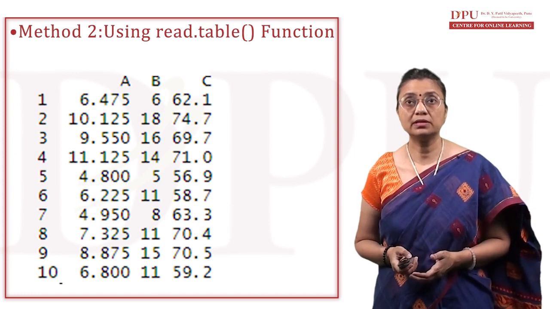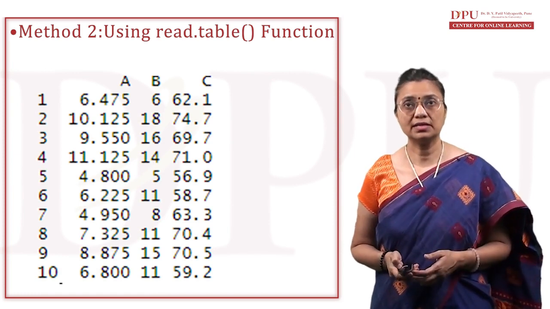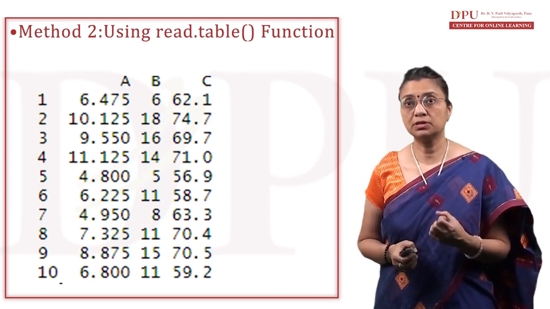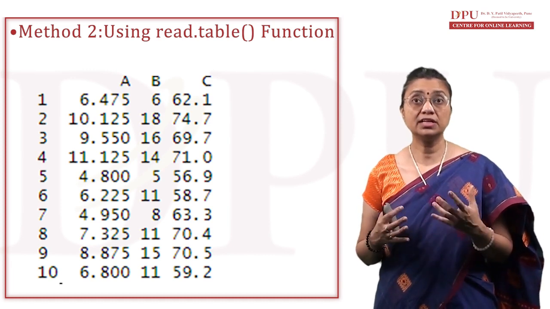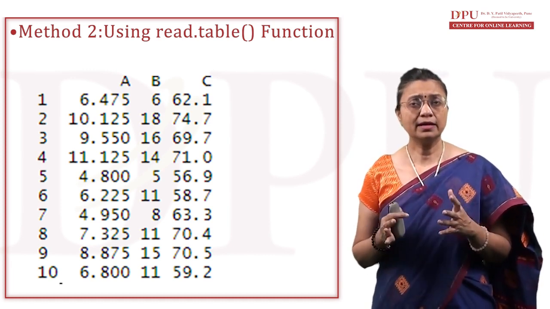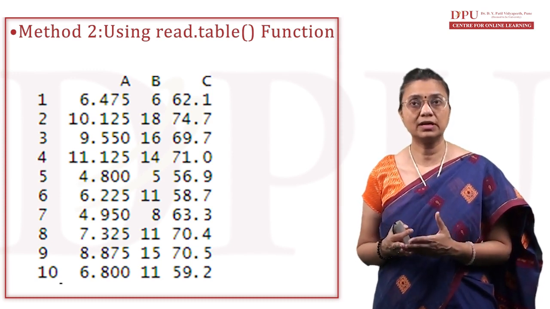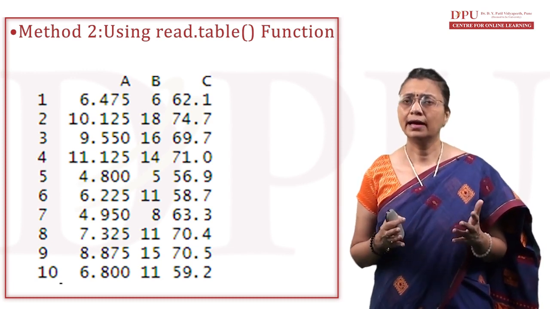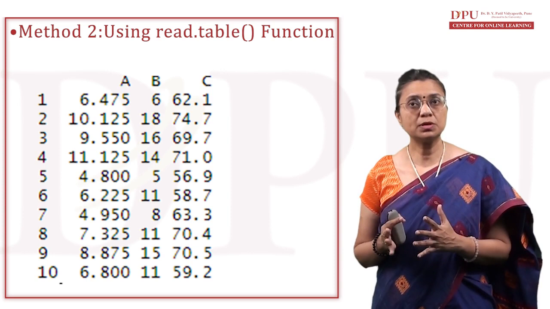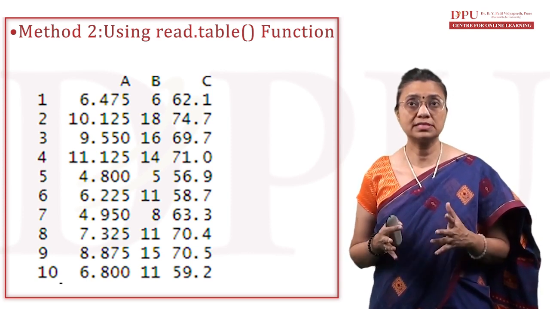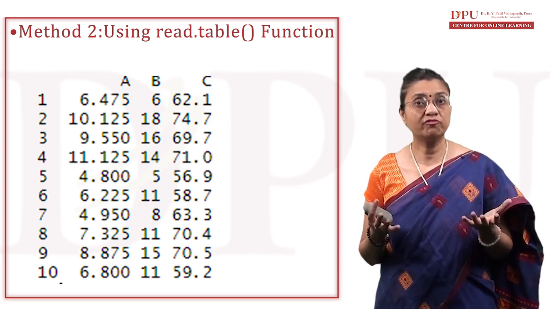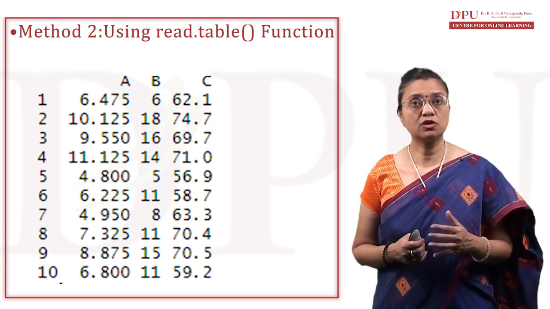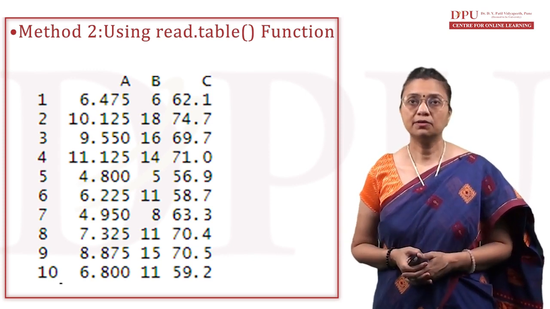The only difference between read.table and read.csv is that read.csv will only read the CSV file, whereas read.table has a robust feature which can read various kinds of files, and in different files the separators can be different, like a comma or a forward slash or maybe a blank space or a tab and various special characters. So there we can specify the special character with the help of the separator, and then automatically the file is loaded and it is split into columns. So that's the difference between the read.csv function and the read.table function.